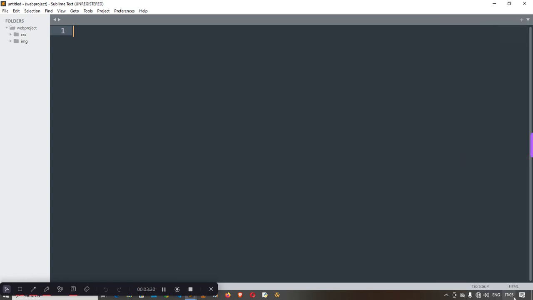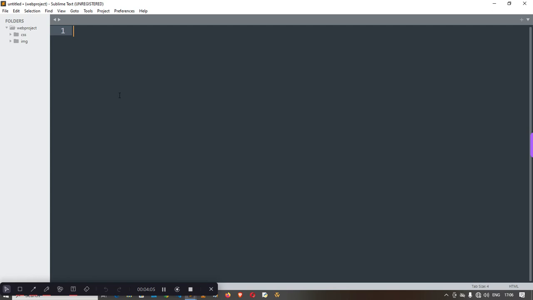Once I do that, the plain text changes to HTML, and what that means is that this interface has been configured to support that language. So it means I cannot configure this interface to support HTML and be writing a Java program or a C++ program. It will run into an error. Now that I have configured it to support HTML, anything that this interface suggests for me will relate to the language that I have selected.